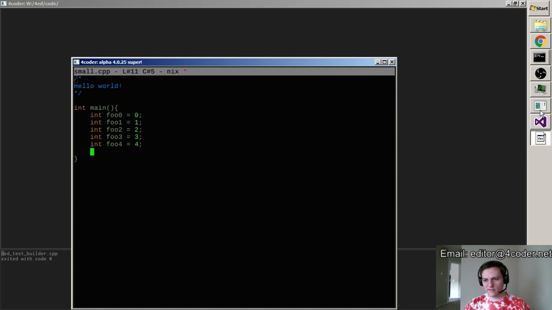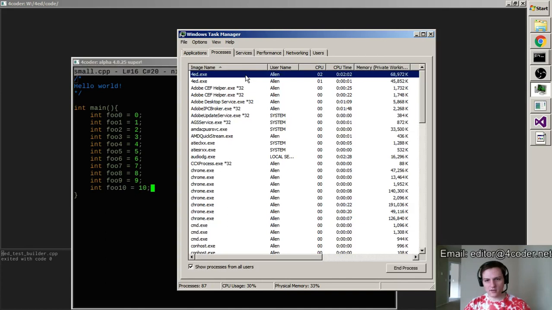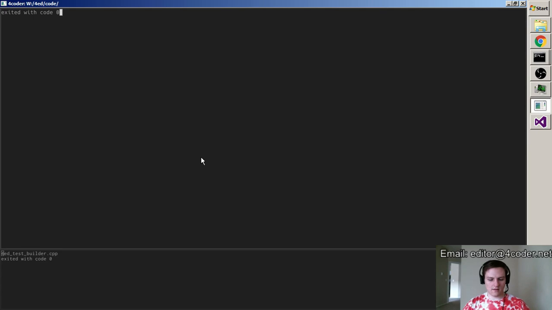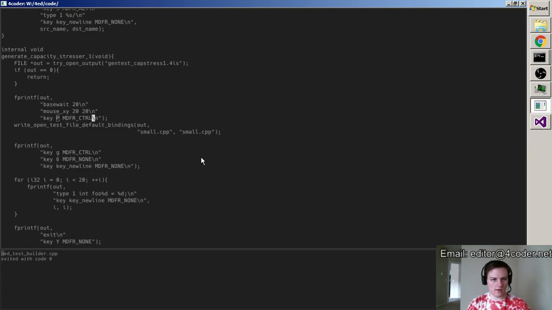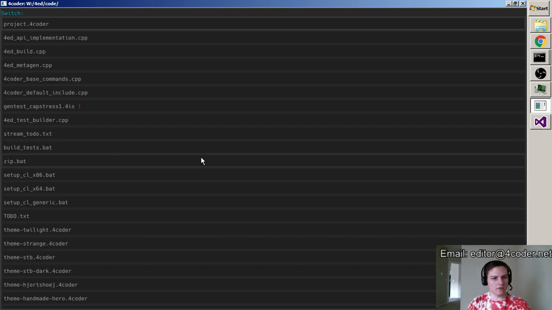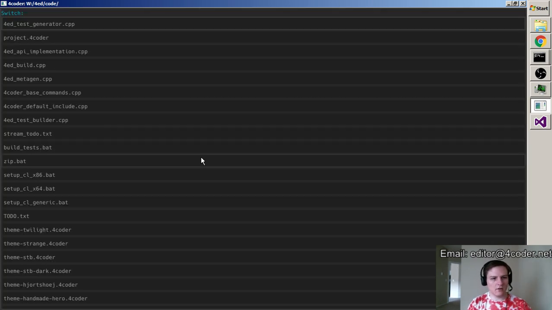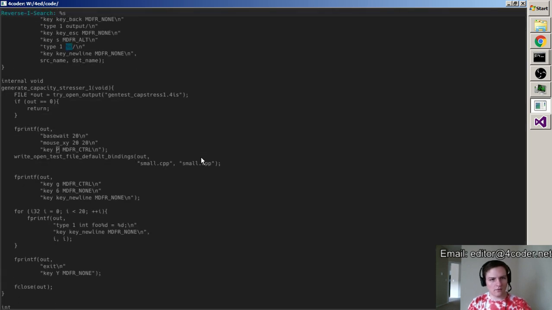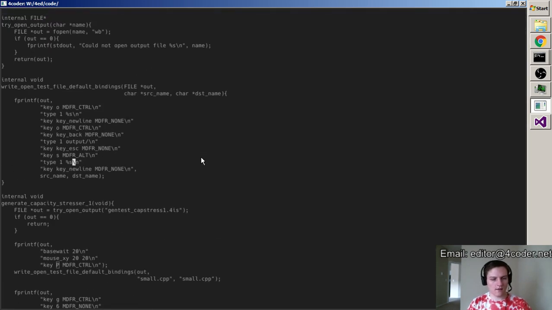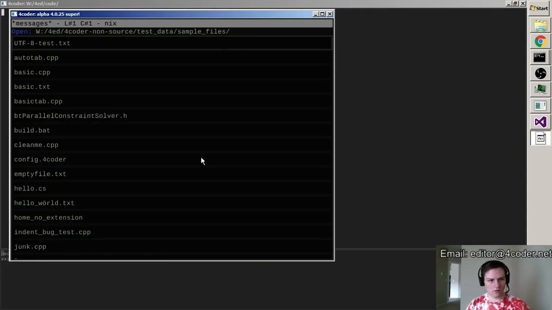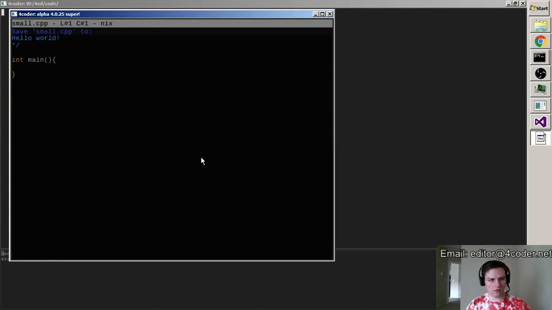It appears to be failing to create the file because it's putting that slash on the small.cpp, and that seems to be the only problem. So let's take a quick peek at why it's doing that. So let's look at the output script. Yeah, there's a slash in there. Did I really put a slash in there? %s. Yeah, I guess I did. Alright. Boom, boom, boom. There we go. Now it's doing the right thing.